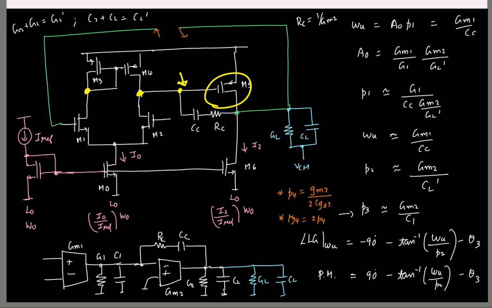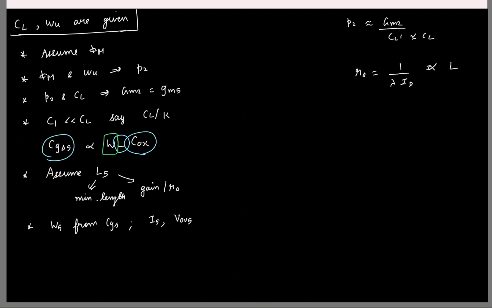Can this voltage go very low? What will happen if it goes very low? Which transistor? M2, not M4. For M2, the NMOS transistor, the drain cannot go very low. So once you find this overdrive, you make sure this is not really low. You know the gate voltage of M2, right? What will be the gate voltage? VCM, roughly at VDD by 2. So, whatever value you get for this, make sure that it is not really low, that it can go out of saturation. So, once you do, you check for M1 and M2 in saturation, right?